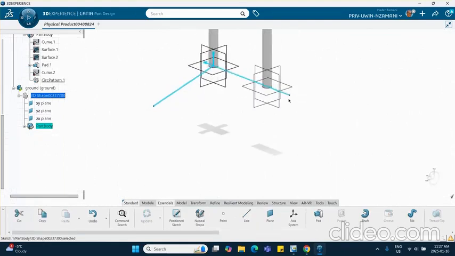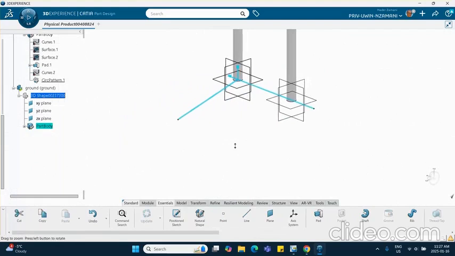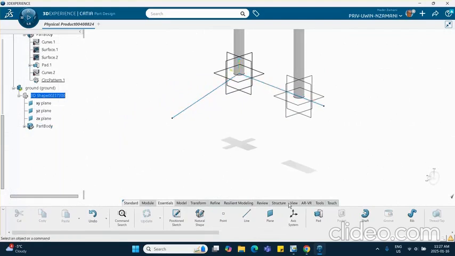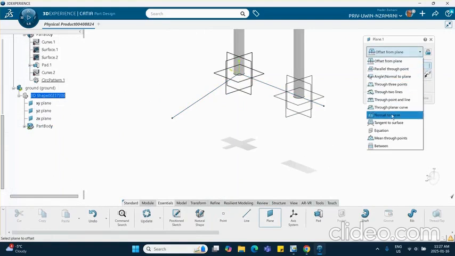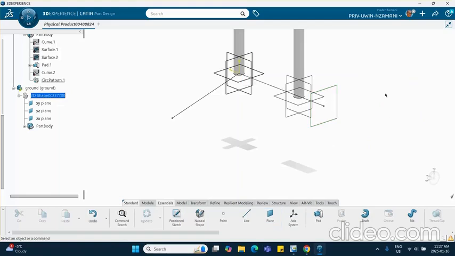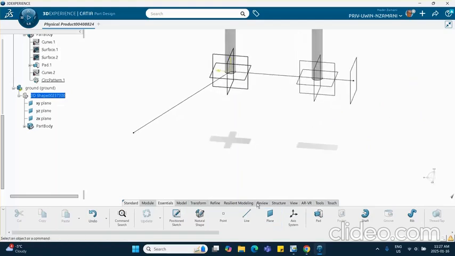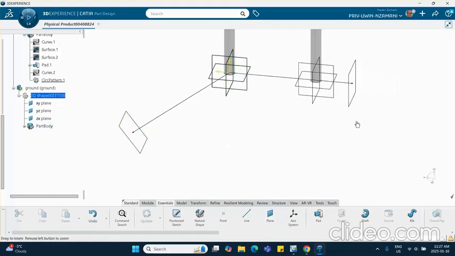Let's create those bearings at the two ends. So why don't I do the following? Create a plane normal to a curve. This is the curve and that's the location. And do another one on the other side, a plane normal to the curve and this is the location. And let's go draw the bearings.